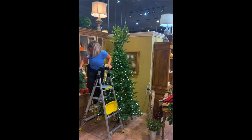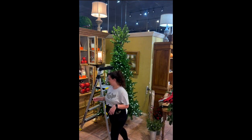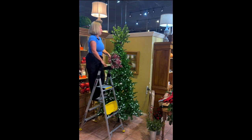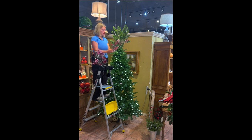Okay. We're switching. Y'all will notice she doesn't use any wires or anything, so these first few stems are going to be important. Make sure you got enough in there. You shouldn't need wires or anything in a topper. Every once in a while, if you have a really slim tree, I've had to use a wire, but very rarely. If you do it right, it should be good.